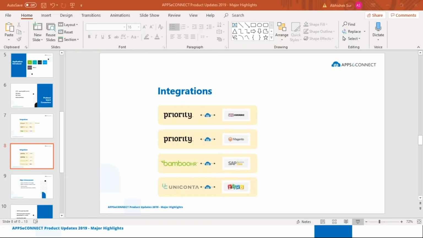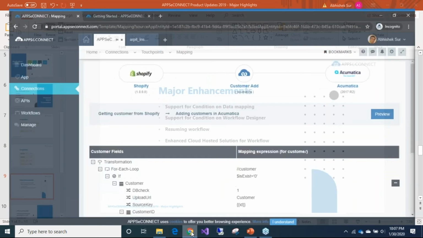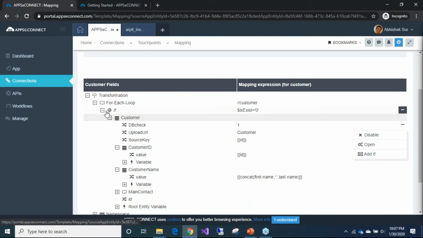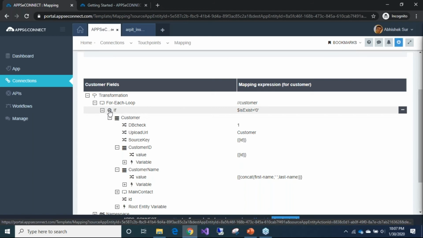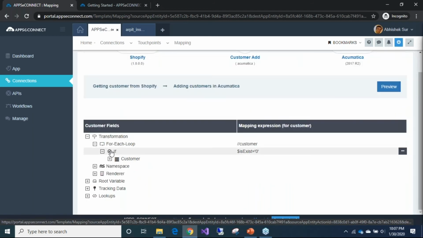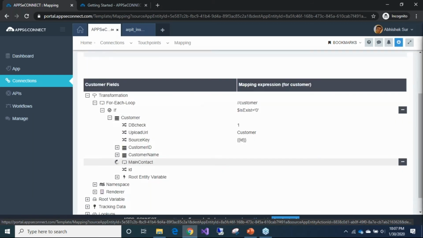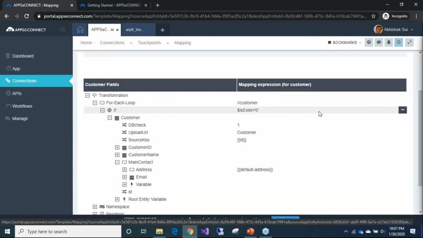Conditions are something like you can go to the data mapping, click here and add an if clause. If you add an if clause, it will create an if clause over here. I have already created an if clause. I'm not changing anything on the mapping section, which will just remove the logic.